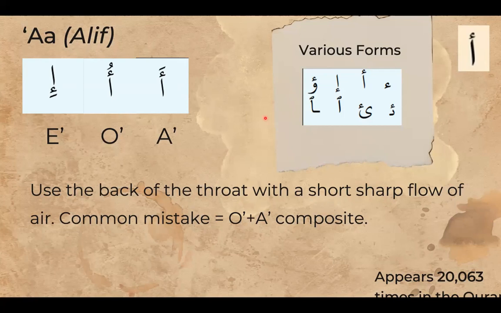So rather than saying a, u, i, they'll say oh, for example, because it's easier for their tongue, or because it's maybe the way they got brought up, or because there's a heavy letter in front of it. For example, rather than saying the correct sound, they'll say oh. And that completely changes the sifa, the inherent characteristic of the Hamza.